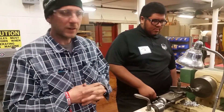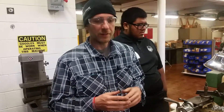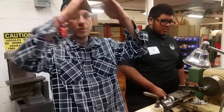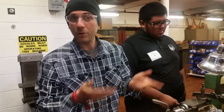You can do precise measurements on this. If there are two machines — if you were left on a desert island and you had to make everything — you would need two machines. One of them would be this, the lathe, and the other would be the milling machine. These are the mother and father of all other machines. All the other machines are built based on these. Anything round would be made here; anything three-dimensional would be made on the milling machine.